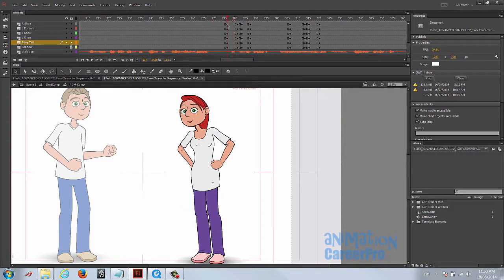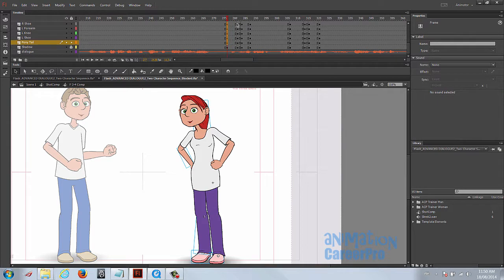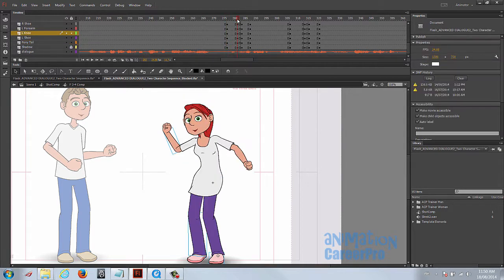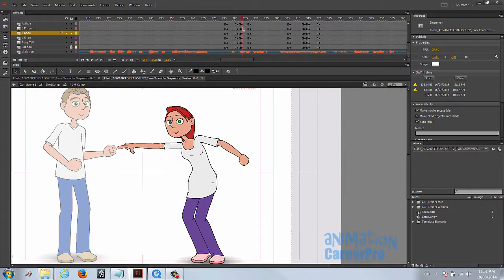So we set a pose here, and then we got our anticipation pose. So this is our anticipation pose. She's anticipating the point, which she's going to say "you," and then over 2 frames again. Just 2 frames to get to our extreme, and I think we overshot it here. And then this is the overshoot, and then maybe 4 or 5 frames down the timeline, it settles.